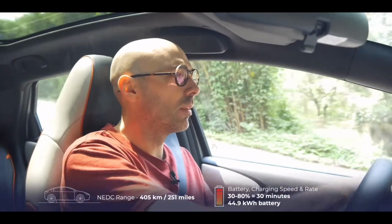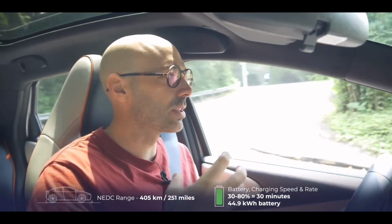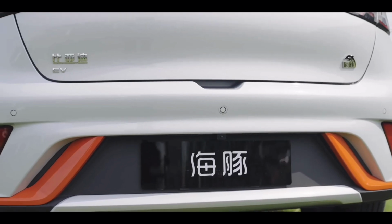It's remarkable that they're able to squeeze such a relatively large battery. I think about 50 kilowatt hour battery is actually pretty big. It's more than enough, really. And they managed to squeeze it in this kind of very compact car. And with battery density increasing and the price going down, cars like this, and with fast charging networks, say in China and in Europe, you really don't need that much more.